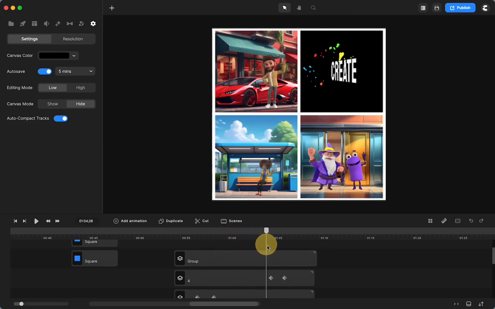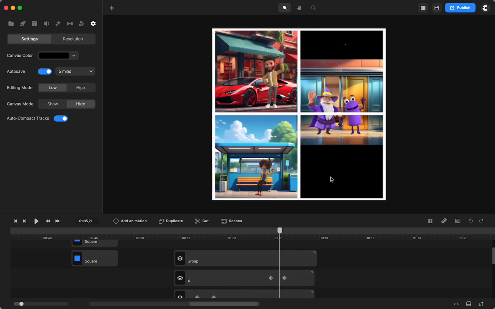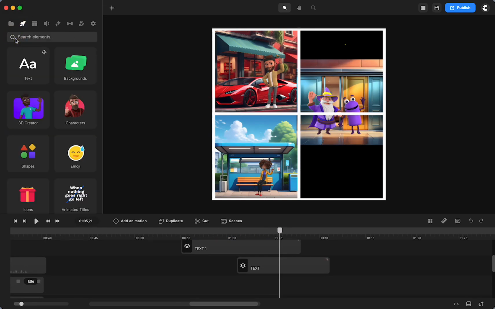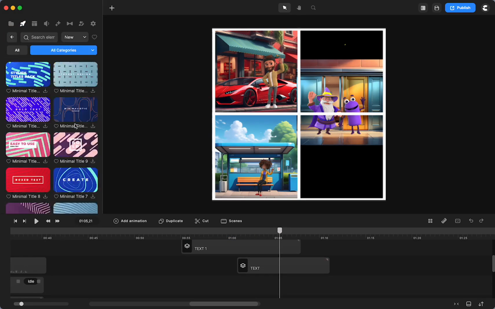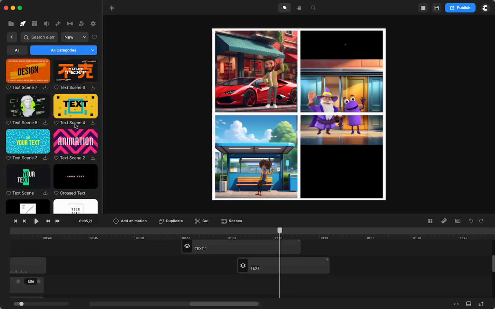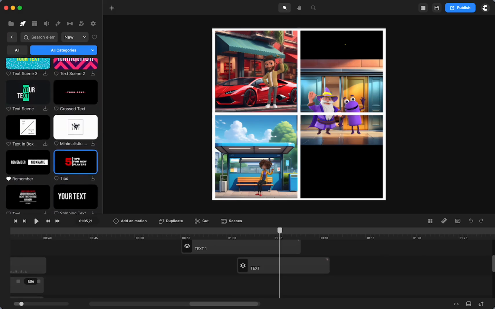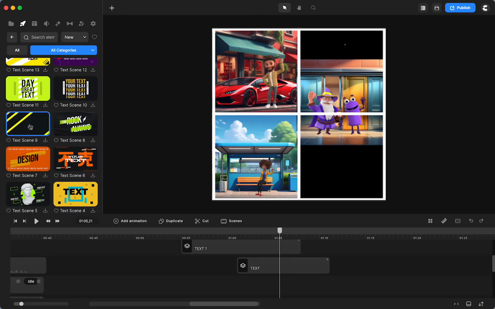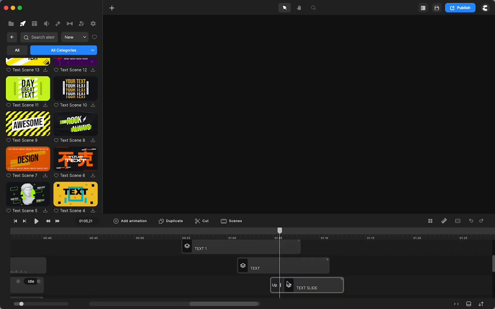And here we go. And now you're going to add another text under here. So whatever text you choose to find, we will go back to animated titles. And you can choose anything you want. You can even choose some of these. If you choose that you want to do awesome, but you don't want the background, let me download that. Let me click it here.